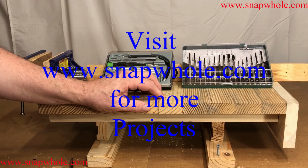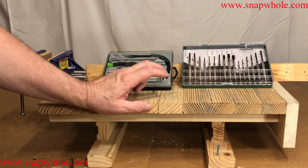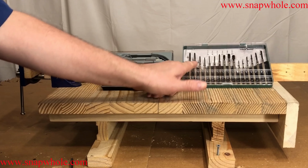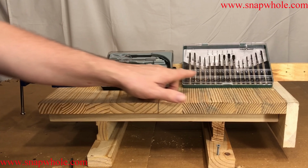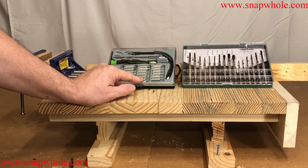Good morning. Here's two items you don't think a whole lot about, but when you need them, they're very useful. Precision screwdriver sets. Now I bought two. I bought this one, which is fixed ends, for $3.99 with 20% off. And I bought this one, which has the replaceable bits, for, might have been $7.99 with 20% off.